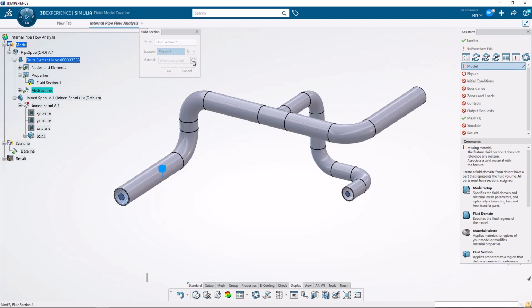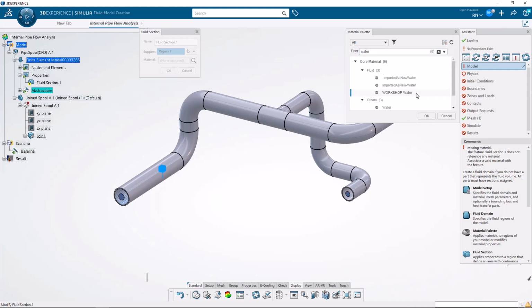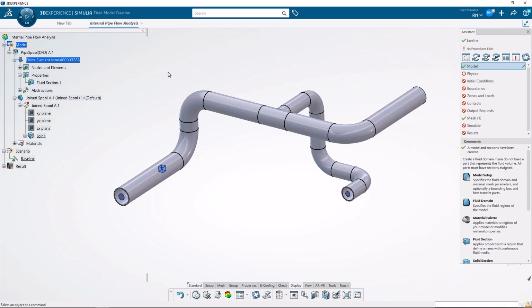So we can just click the little search. And I know I'm going to want to use water here, so I'll type water and hit enter or refresh. And I have this previously defined material for water that I'll add in and click OK.